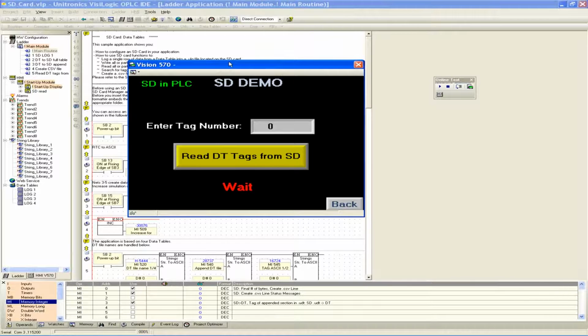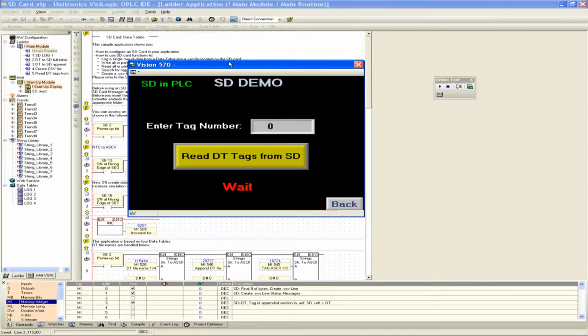This is the read data table tags from SD. So what we're going to do right now is read a file that's been created on the SD card and write that to the Unitronics data table. The previous page was gathering the information from our data tables or CSV and writing that to the SD card. Here, we're doing the opposite action.